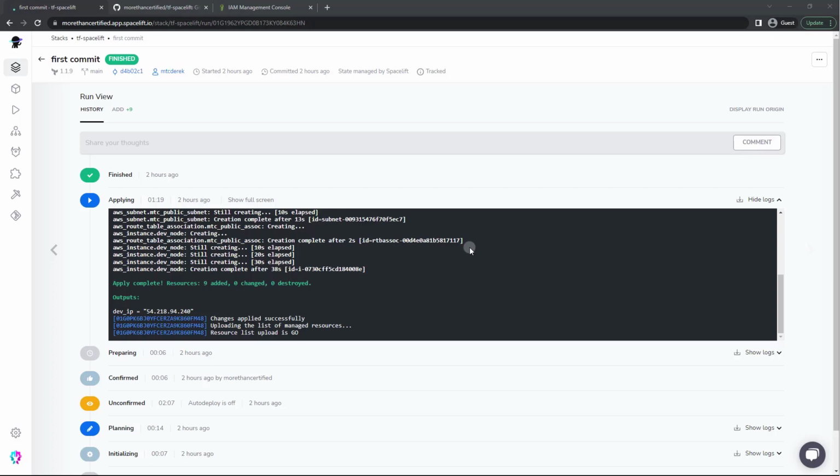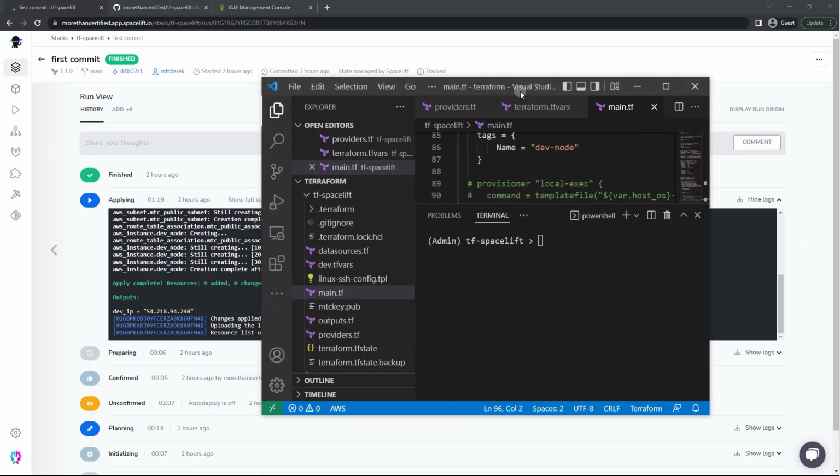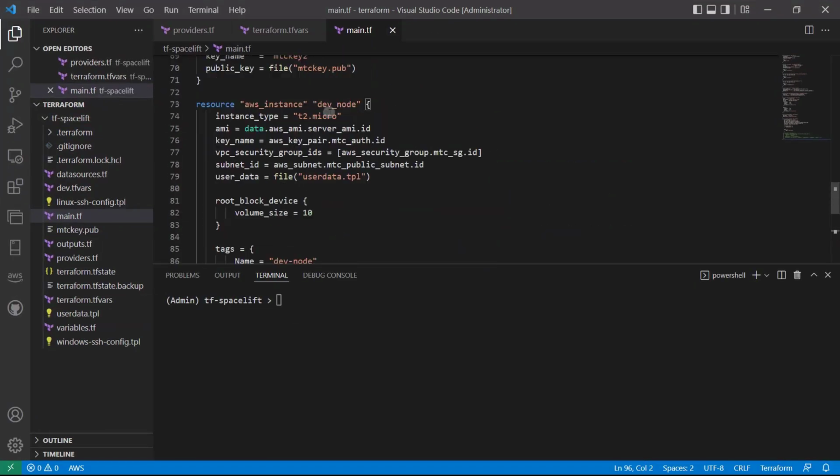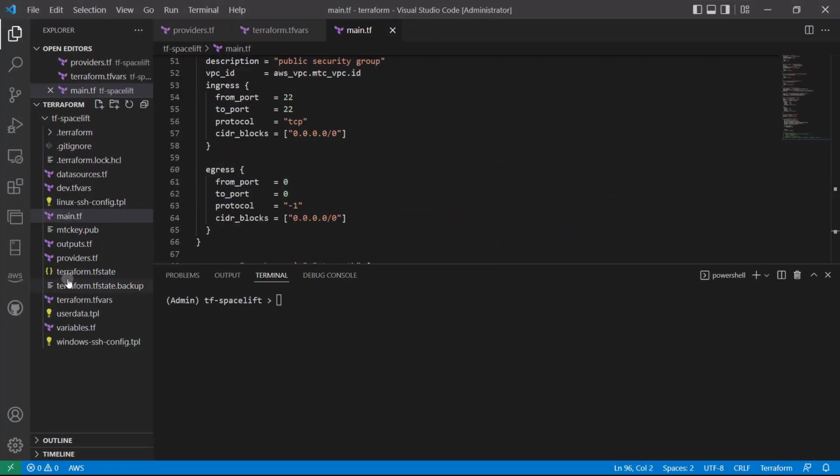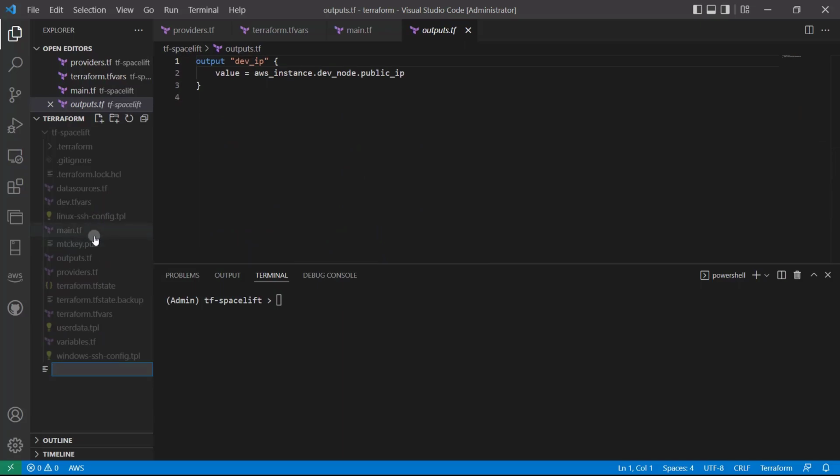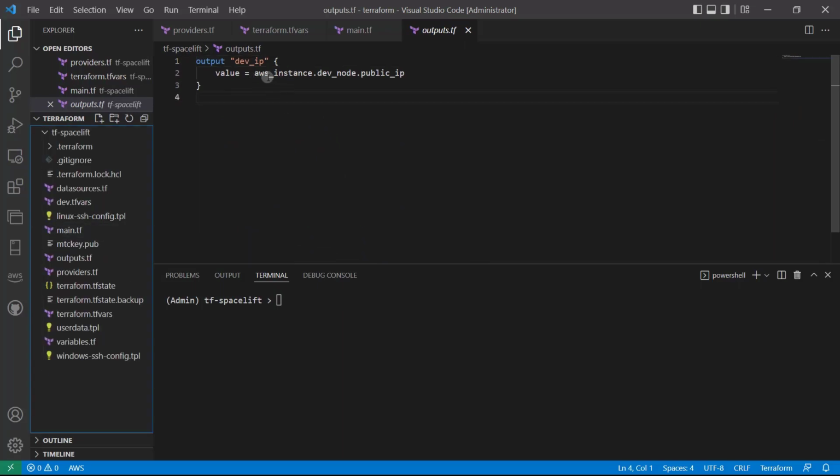Since we aren't running the provisioner on our local system, we're running it in Spacelift instead, we need an easier way to access this script necessary to add the connection information to that VS Code configuration file. So let's get started. All right, so here we are back in VS Code. Now, if you take a look at the outputs that we have now, as you know, we just have the dev IP. We want a little bit more than that, so let's go ahead and create that. Let's create a new output.